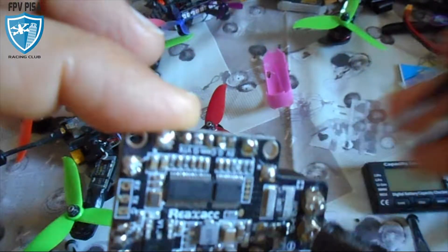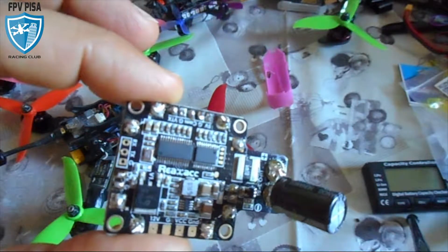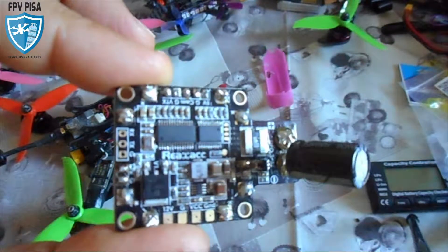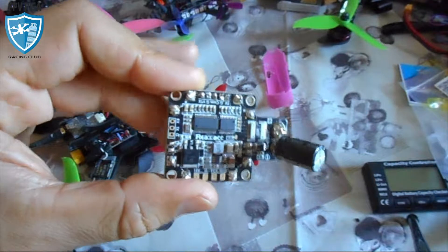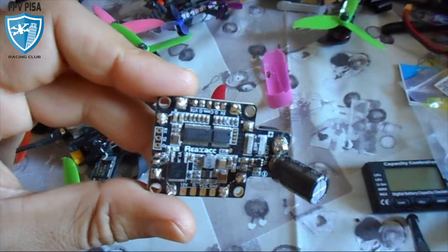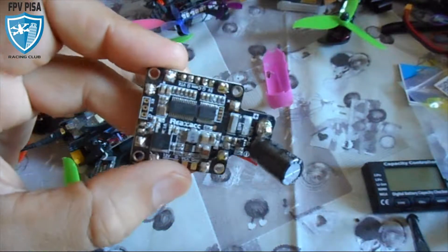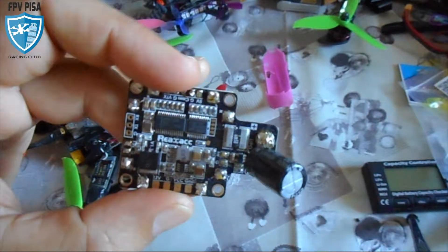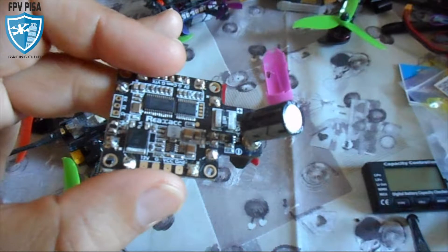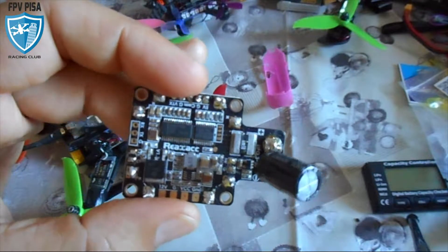Sometimes this is useful because there are batteries with a high C-rate that don't go down much in voltage, so you risk discharging them totally or going to a very low discharge level and destroying the batteries. With this element you can measure the milliampere hour, and that way you can't say your batteries aren't good because you destroyed them by over-discharging. My suggestion is to take out usually 70-80% of the nominal amp-hour of the batteries.